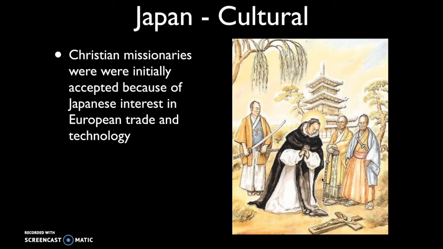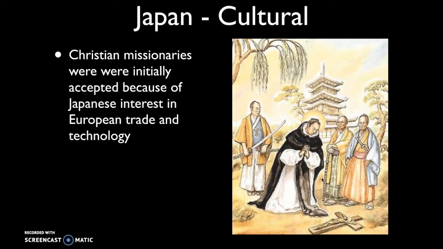So Christian missionaries, especially Jesuits, Catholics, were initially accepted in Japan because there was some interest by the Japanese shoguns like Tokugawa Ieyasu in trade from Europe and technology. Remember, Japan is one of those places with silver, and so Europeans like the Portuguese and the Dutch are heading to Japan to try and extract that silver from the Japanese so that they could take it over to China to trade. And so there was some initial interest by the Japanese in establishing good trade relations with Europeans. And also, there's then some success in establishing some diasporic communities in Japan made up of Christian missionaries.